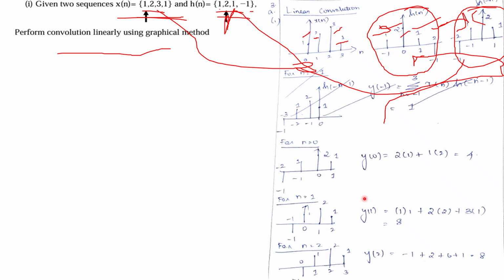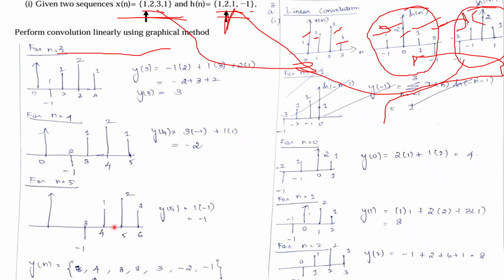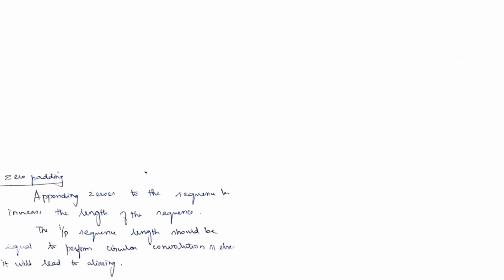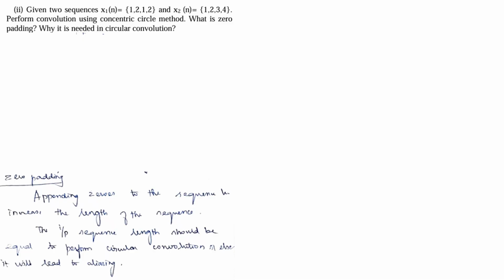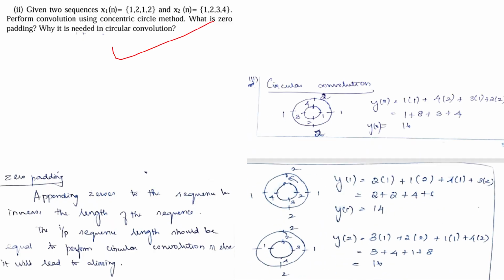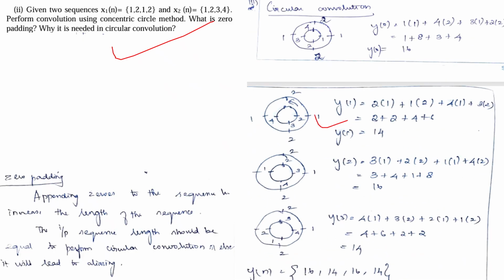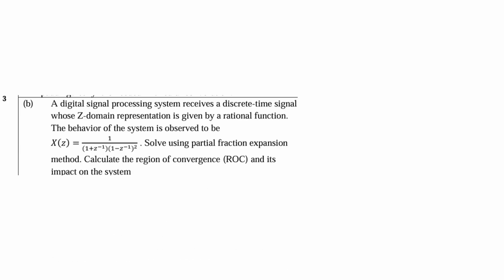Similarly, shift it by one to the right side and keep on adding, and after adding you will get the final value like this. Clear? So here we are shifting once, like 2, 4, 5, like that you keep on shifting until you get the values. So this is a technique to get the convolution. One more question. This is the circular convolution. Check the previous one. Similarly, you can solve it using circular convolution also.